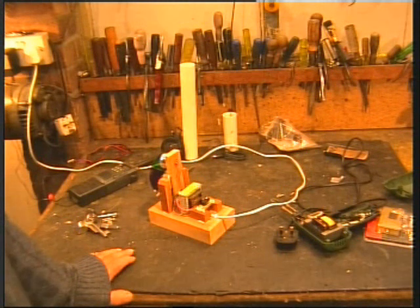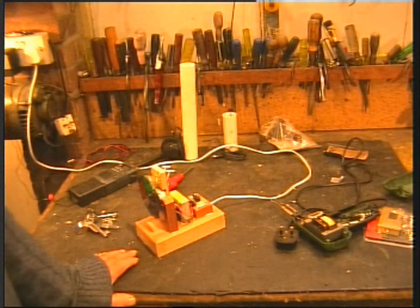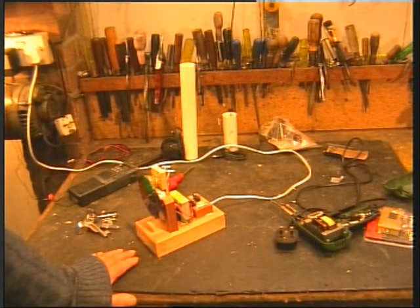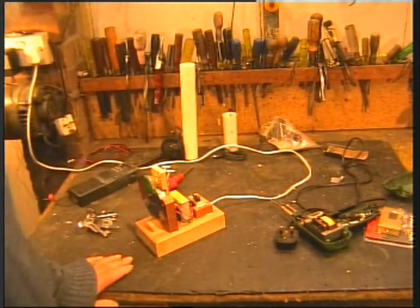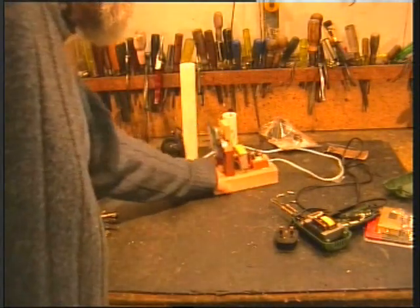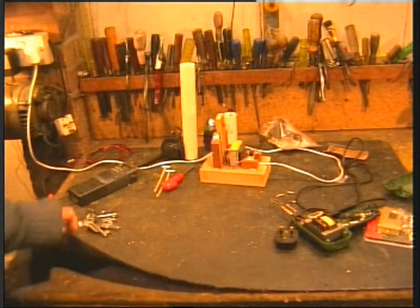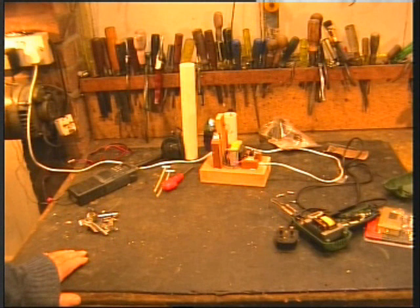So don't assume anything — I always check. But as I say, I was brought up in different times where you had mains droppers, big ceramic mains droppers. In fact, some of the early radios had the mains dropped in the lead itself — it had a resistance in the lead, and unbeknown to a lot of people, they'd shorten the lead and blow the radios up. All good fun. Anyway, just a point about the rubber mat — I've also got a rubber mat on the floor, by the way.